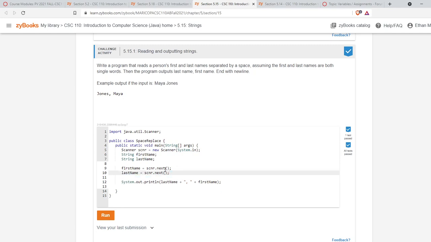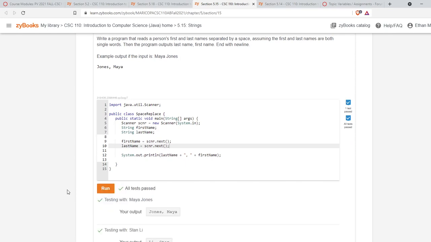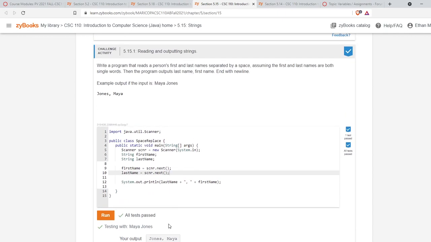Then all we have to do is use the ability in Java to add strings together, where we can have one string and add it to another string and add it to another string, and it just concatenates the strings, which means they put them one after the other. So we do last name, comma, first name, which is the format we want, and let's see if this works. It's possible that I completely screwed this up and I have no idea what I'm talking about. Yep, and that works. So hopefully I explained that pretty well.